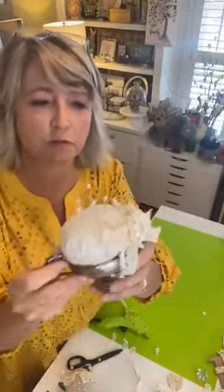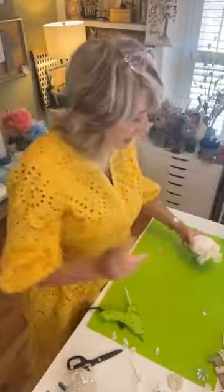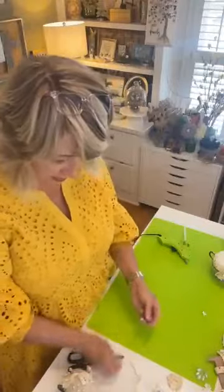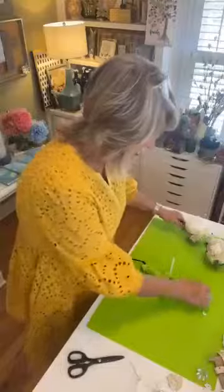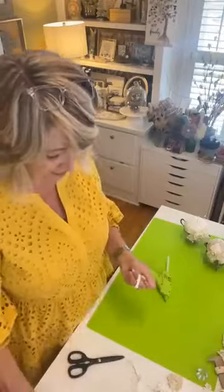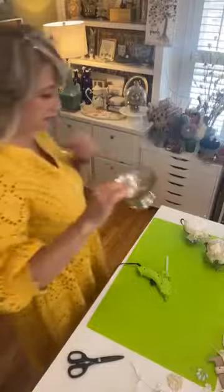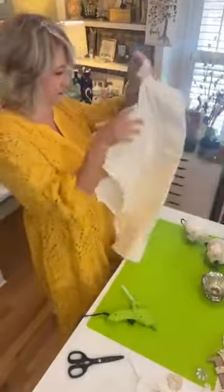What do we think? Would you be thrilled to receive something like this? I would. Somebody was telling me earlier today that they were excited to watch this crafting today because they went to Goodwill and they found a little silver piece that they wanted to use. So I think that's really sweet. Okay, let's try one more. Let's do it in this little silver compote. And let's do it using, this is cotton batting.